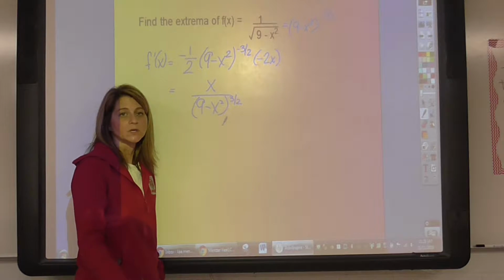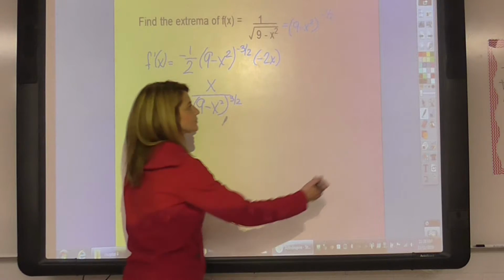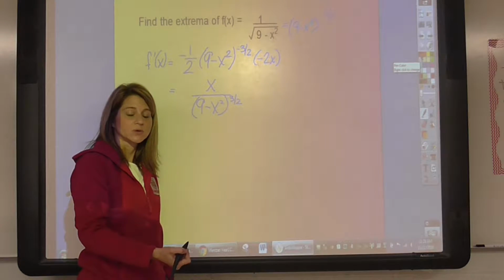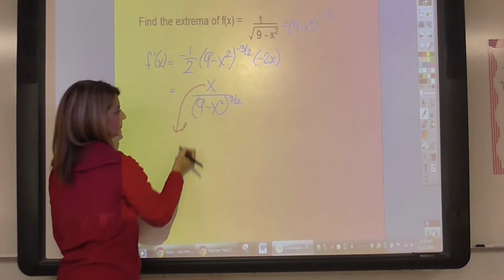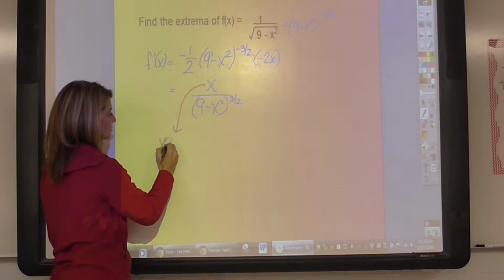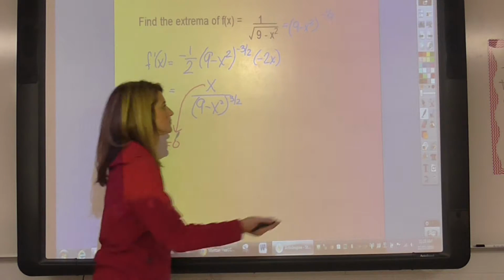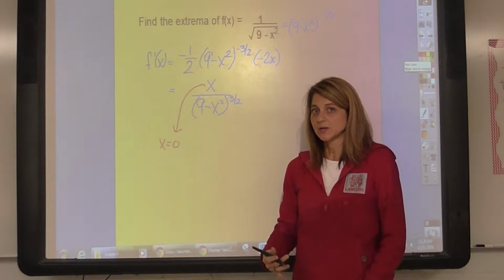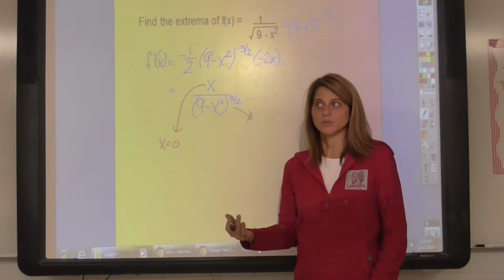Okay, let's go figure out where our derivative will equal 0. If we figure out where the derivative equals 0, then we're looking at where the numerator equals 0. That's not so bad. That'll just be x equals 0. So I know that's going to be a critical point. So now we have to figure out where the denominator will equal 0. That makes the derivative be undefined.